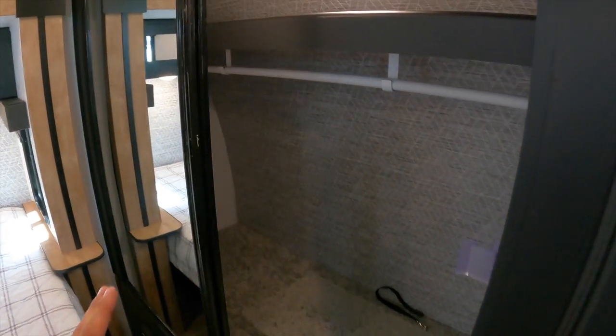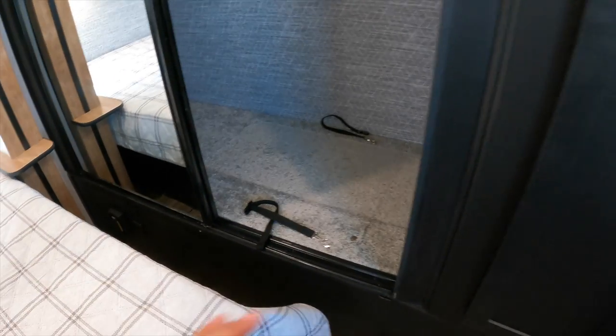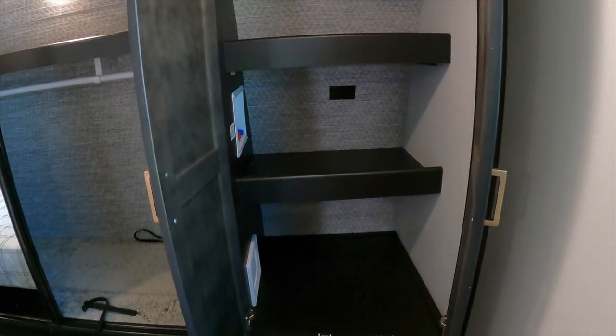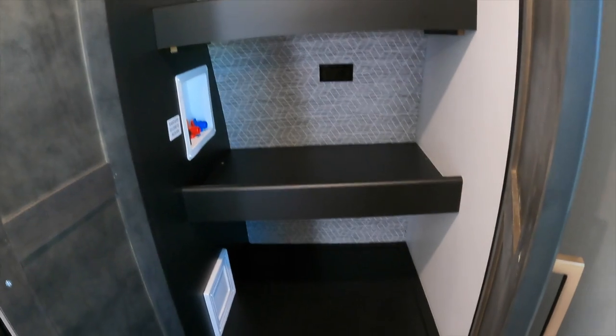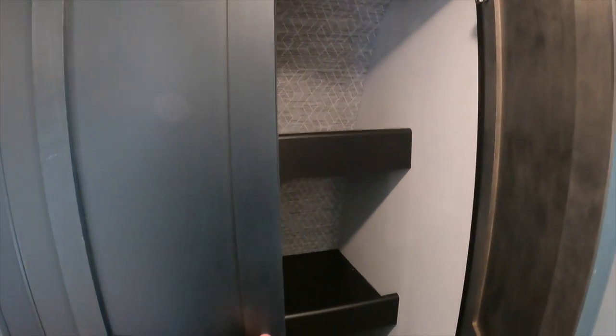In the wardrobe closet there are sliding mirrors that go all the way across, a clothing rod with a shelf above, and a pass-through storage access underneath. This is also where the dinette bench stores while traveling. For washer-dryer hookups, this space fits a combo washer-dryer unit — the shelves come out, which the dealership can handle, and then you have your washer-dryer installed. If you don't want that, you just have a ton of shelving space.